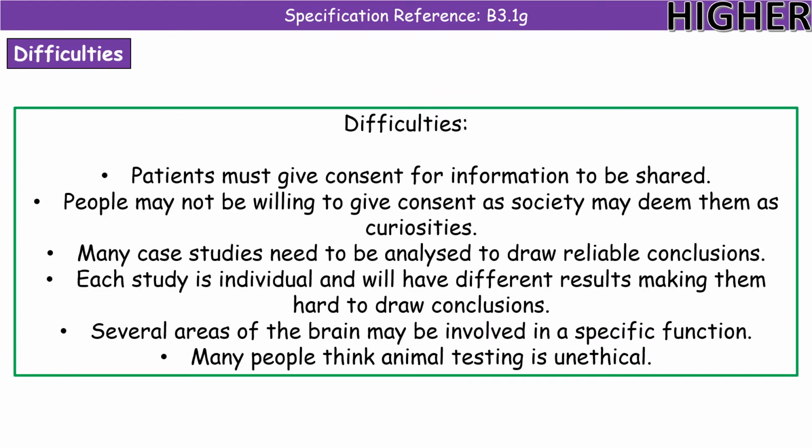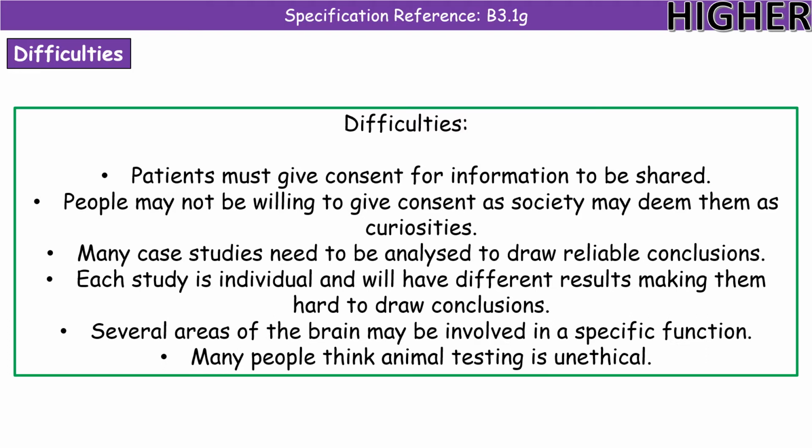Now, we do have difficulties with investigating the brain. First of all, we need consent from the patients in order to be able to share that information, and not everyone is going to be happy with that. The reason for that is that depending on what the injuries are, some people may not want their information shared because it's almost like becoming that sideshow curiosity. So privacy can be an issue there.